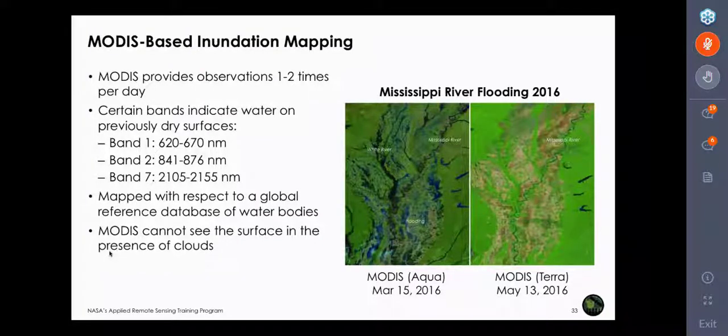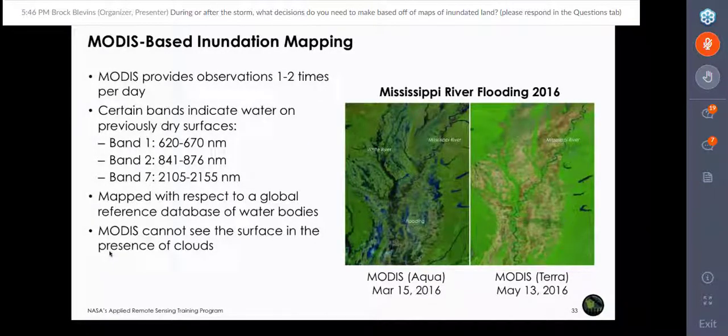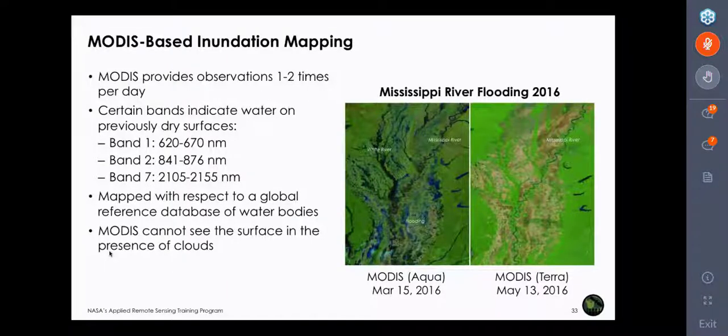So if there is very thick cloud cover, which usually there is in a hurricane, you may not be able to see flooding going on right underneath. But as the storm passes, usually there is clear sky right behind it that tells you where there is still flooding going on. So this tool, if there are gaps in the clouds, sometimes you can see through some surface flooding, but this is very useful to look at post-storm flooding. You will see in a demo at the end how you can see which areas are waterlogged even after the storm has passed.